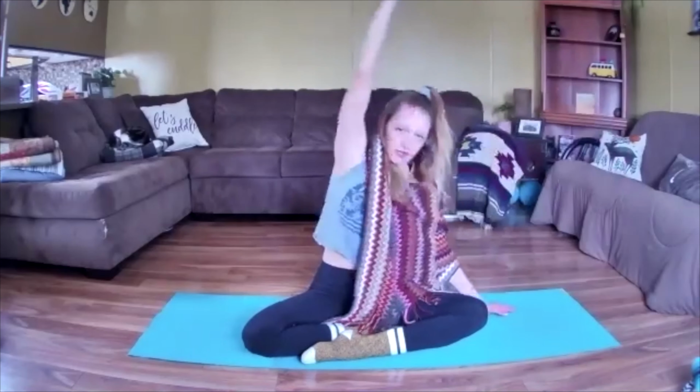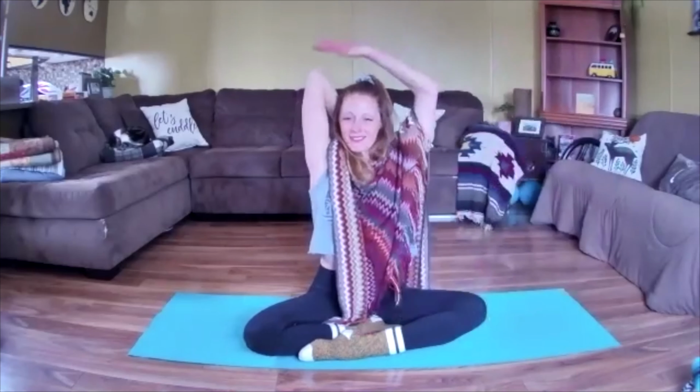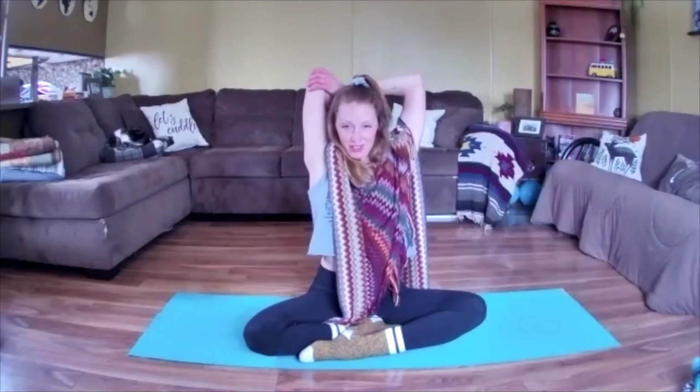And back through center, keep that right arm reaching up, bend at the elbow. Find the same back of the arm stretch.